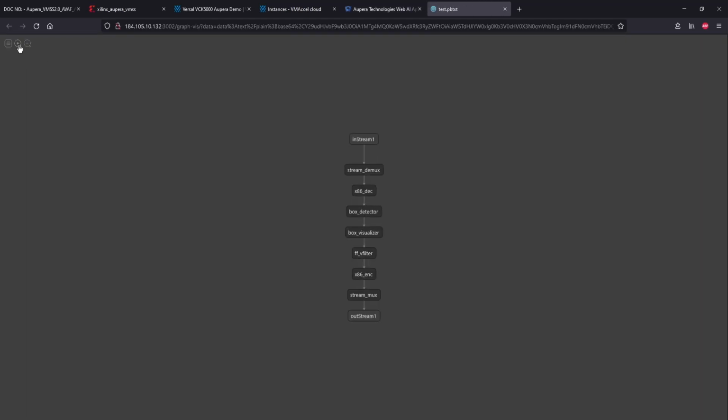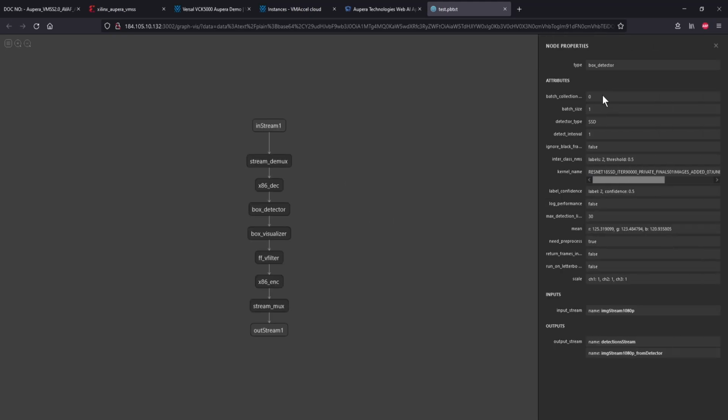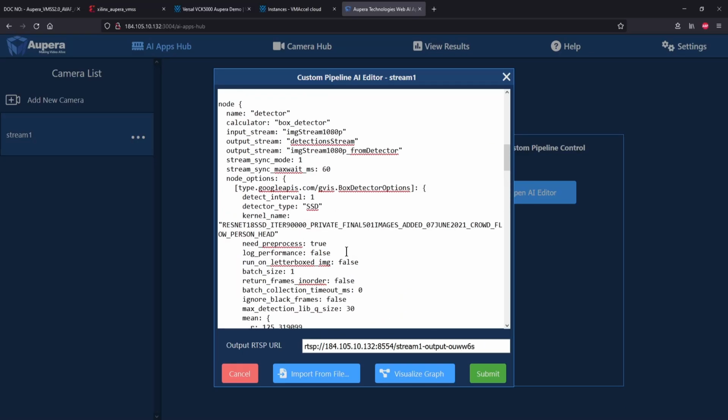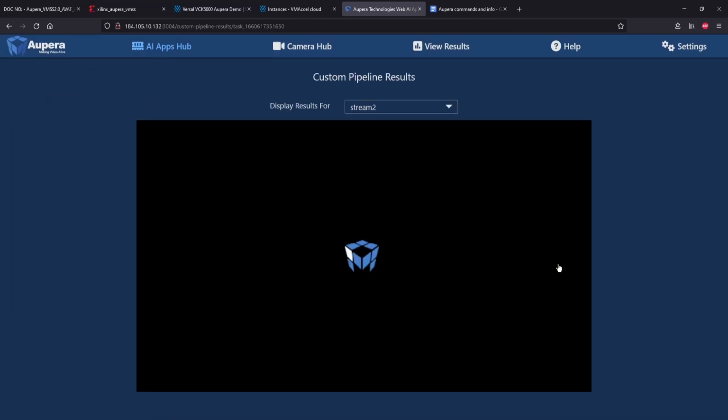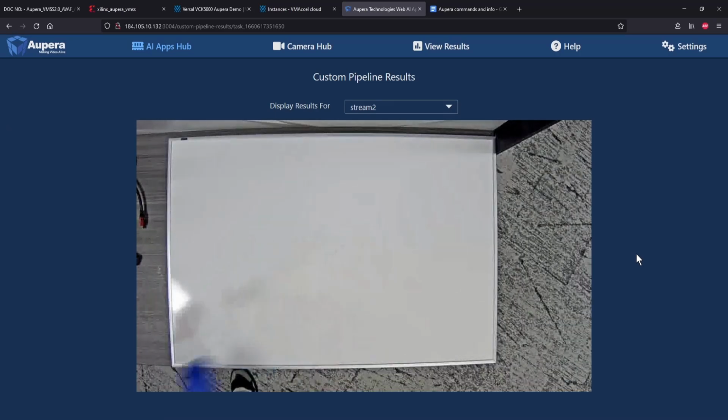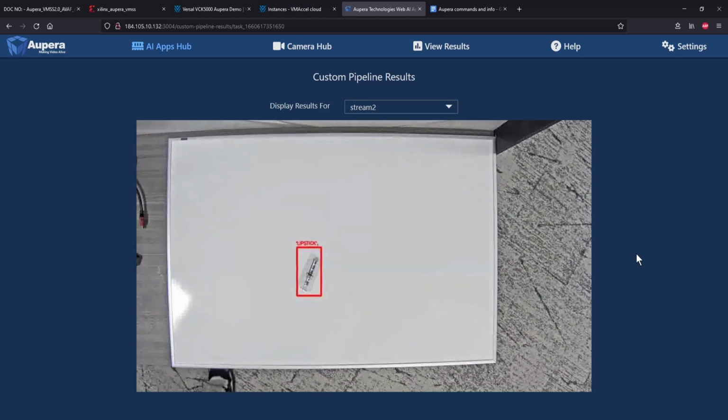So these are the nodes here to create the full AI pipeline, and the PB text file will define the settings for all of these nodes here. You can get more details about the nodes that you can use in the detailed guide. Then we can start Smart Retail by hitting Submit and Show Results. And we can see here that our custom AI pipeline is working for Smart Retail. Products are being identified with our simple model.